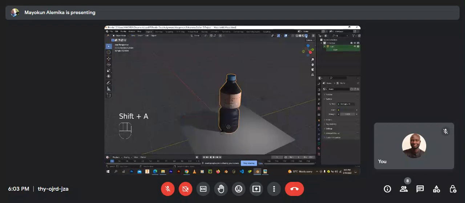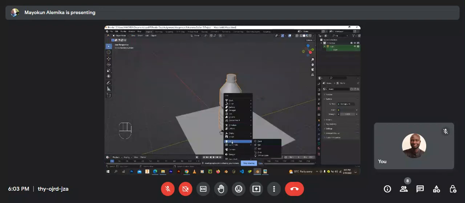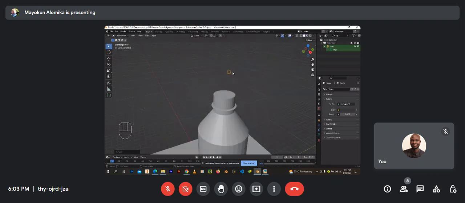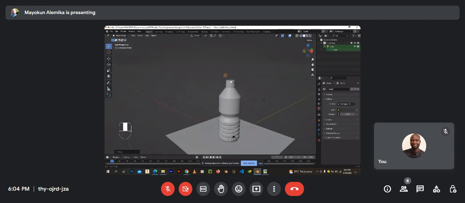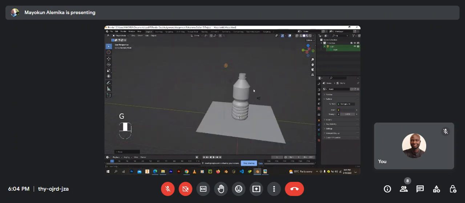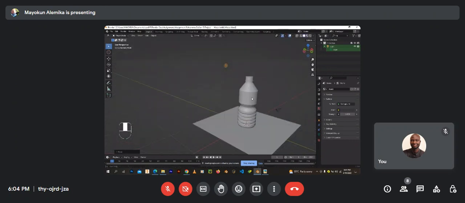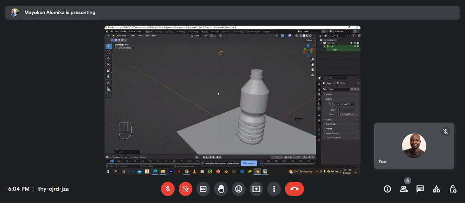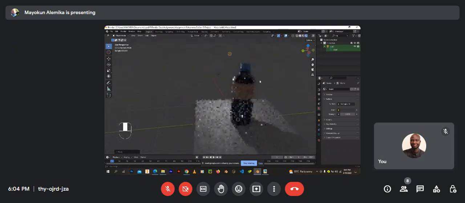So what I want you to do is just press Shift A in your 3D viewport and add in a light. Bring up the add option, then you go to light. Now go into point light. You select the point light. Now you grab G to grab the point light up. This is the point light. This is how it's looking. If you don't have this, then you have a problem. So grab the point light up and just leave it anywhere close to your original object.